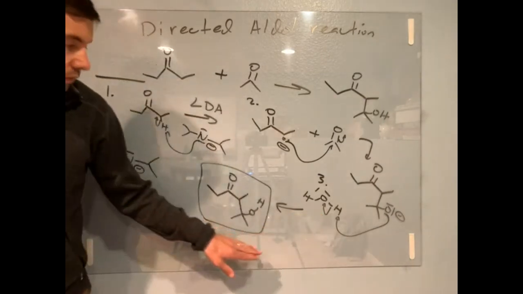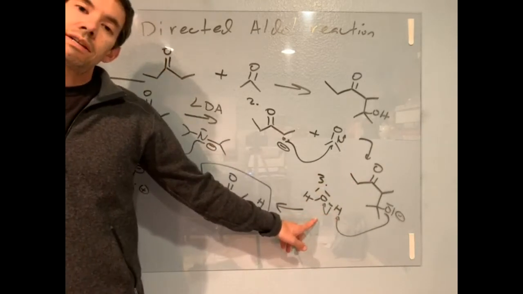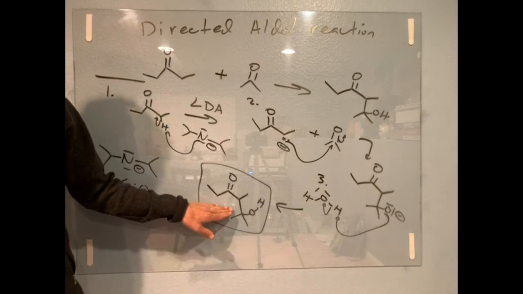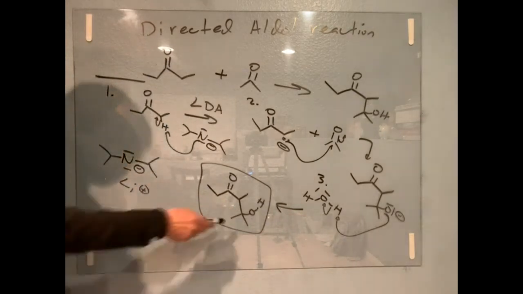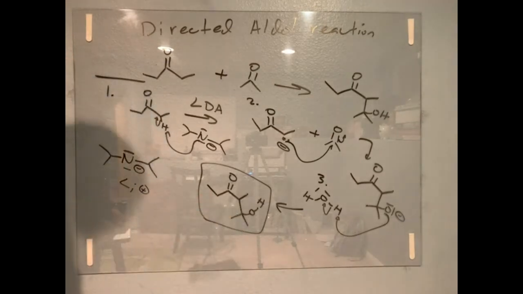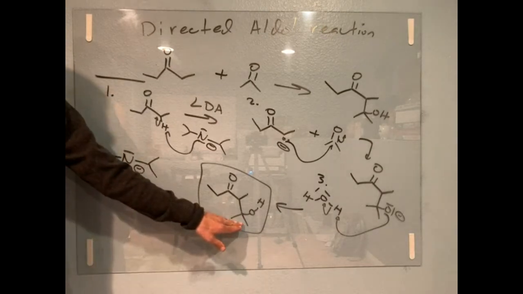So in this reaction, when we're adding in the water, there's not really much base in there anymore. It's not high temperature. So we're actually going to be able to isolate this compound, this beta hydroxy carbonyl, right? We have a hydroxy group at the beta position, alpha, beta. And so we can isolate this compound. This is our direct aldol reaction.